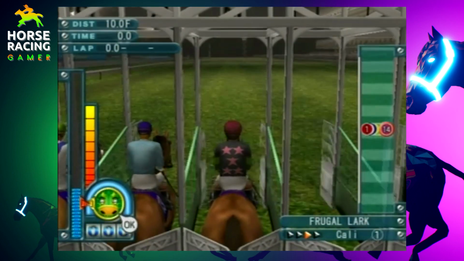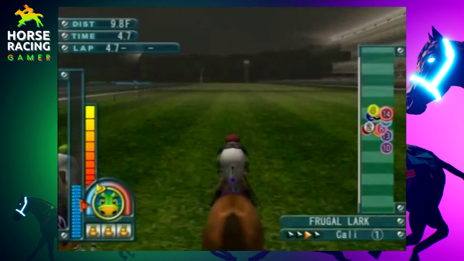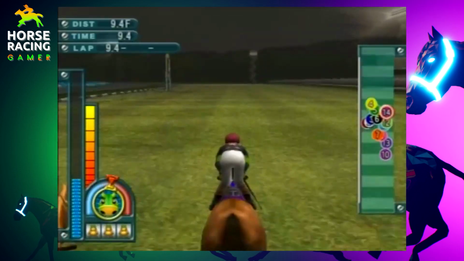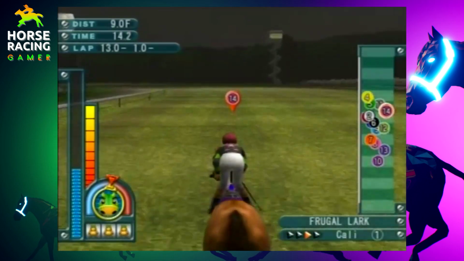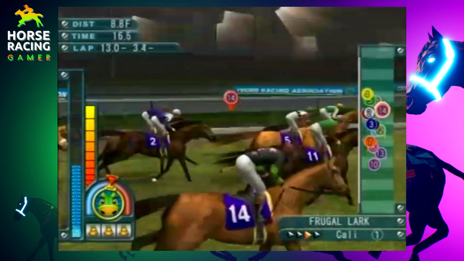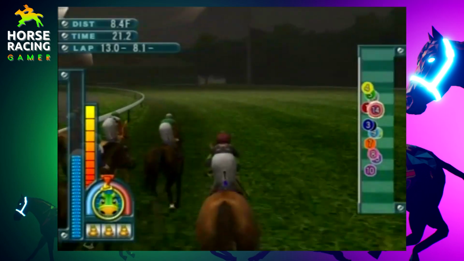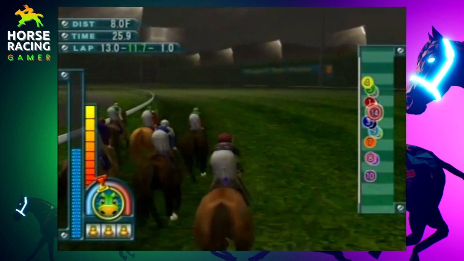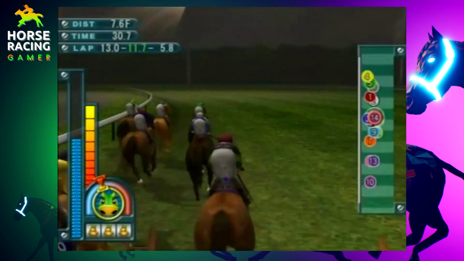Alright, Frugal, need to redeem myself with you since I messed up horribly the last time, so allow me to make amends for that. Okay. Easy start. Keep her right here. Forgot, who did we lose to last time anyways? Was it Grave Ransom or somebody else?